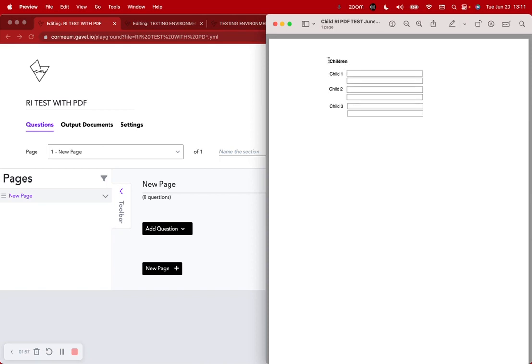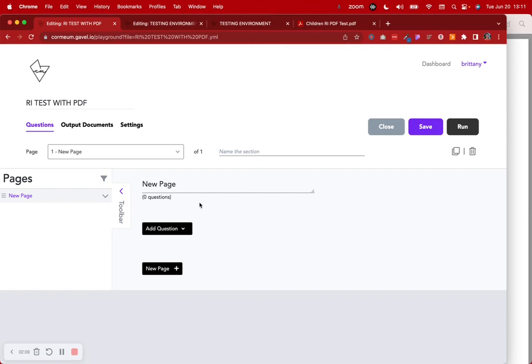So in our case, we want children's information and we want to know the children's, in this case, their full name and their date of birth for each of these children, just for the first three children. So there can be more, there can be less, but we just want the first three children's information. So let's go ahead and create a repeating item here. And obviously this is just an isolated example. So this would be within a broader, larger workflow. But in our case, we just want to create, let's say, children.